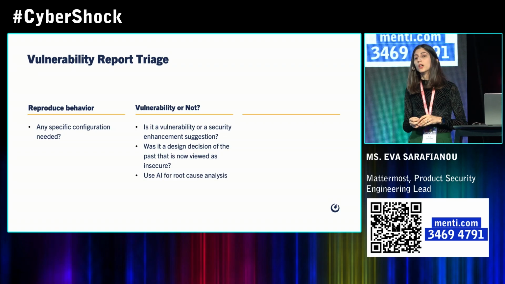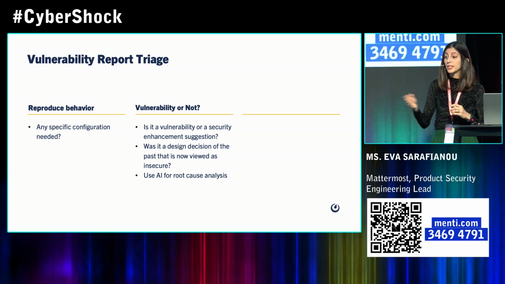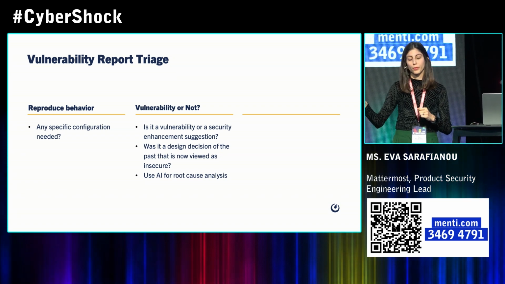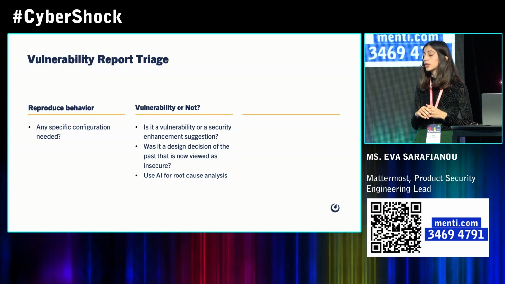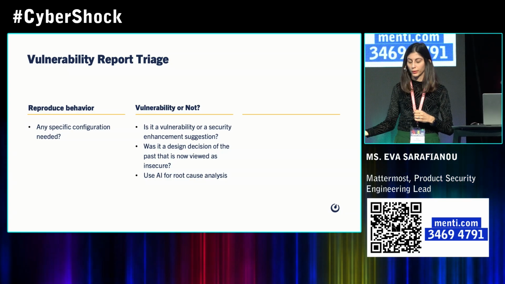And finally, we need to do some root cause analysis. We've found it recently very useful to use AI tools for that. If you give the vulnerability report and then the source code, it is usually quite easy for AI tools to pinpoint where the vulnerability is and walk you through the whole attack flow.